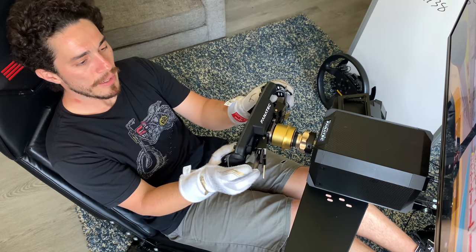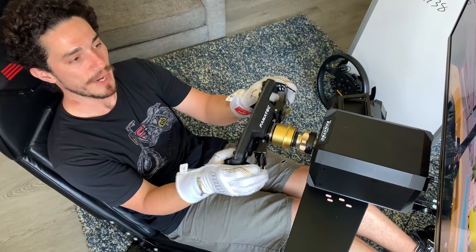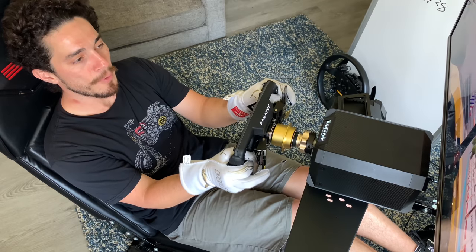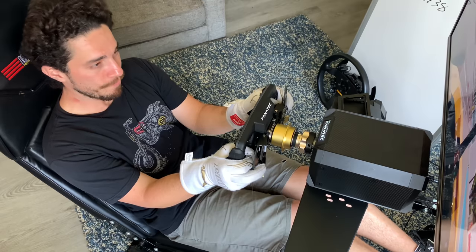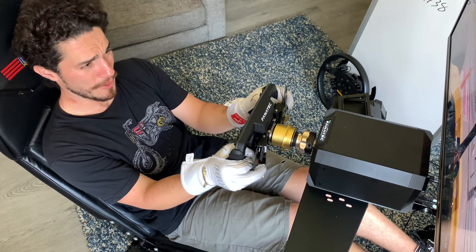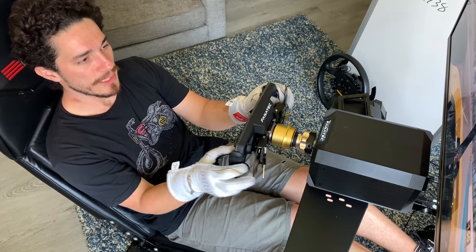So yeah, immediately you feel this paddle. I mean, it's in your finger, it's in your hand. Most people would probably be against that. I'm actually for it. I love the feel. So when you're driving, you just have this solid foam.